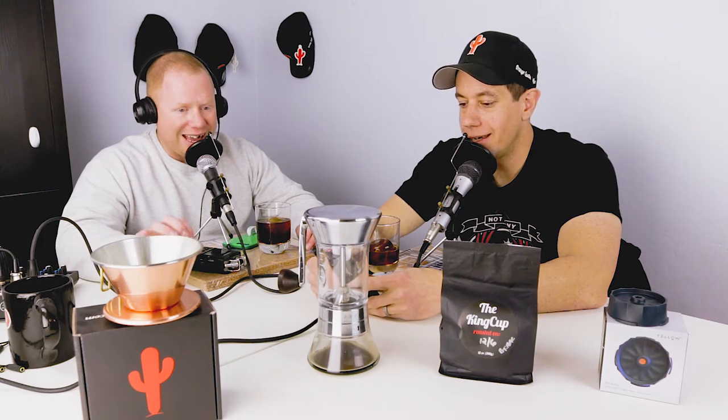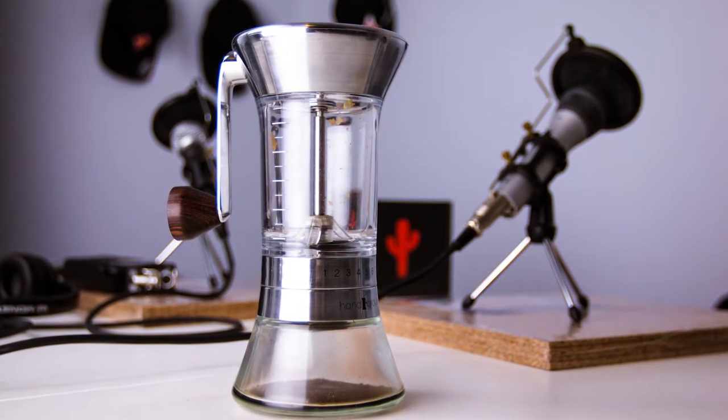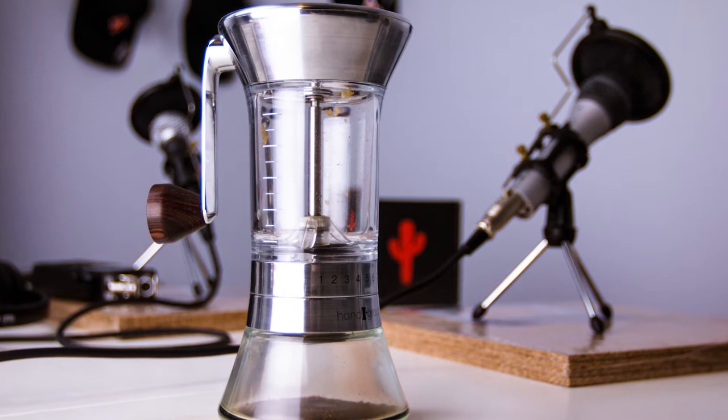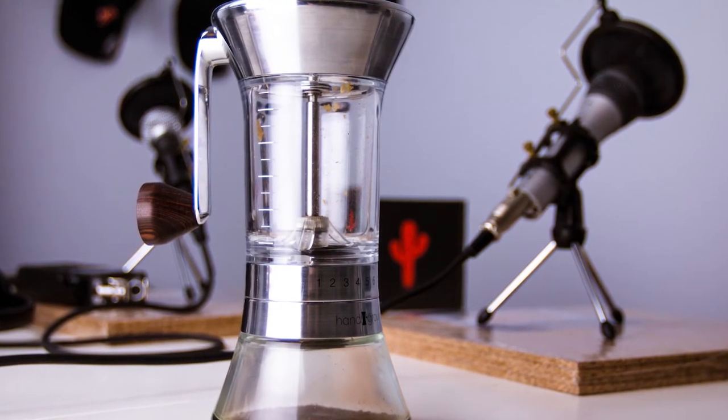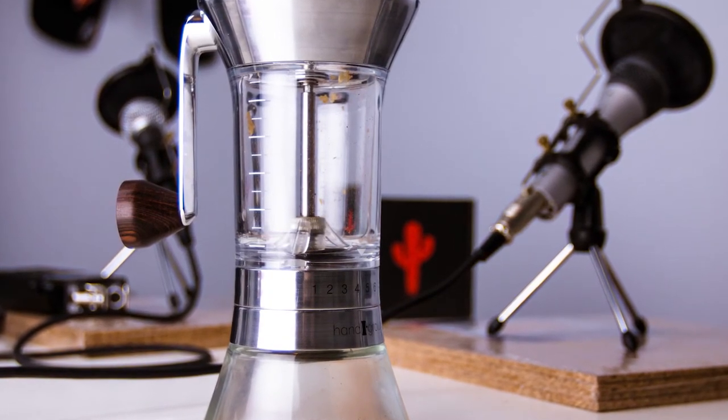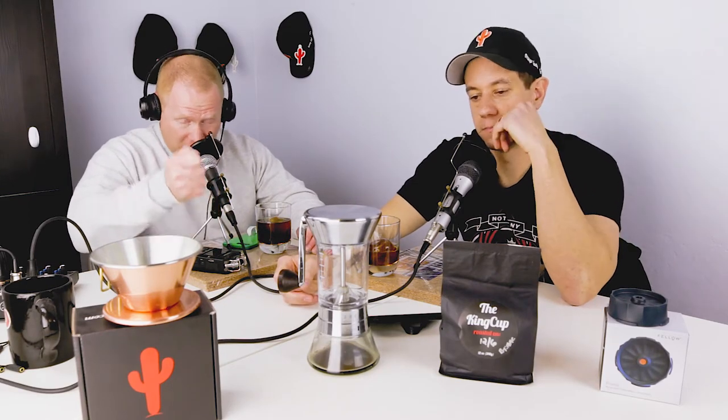They have different ones. This one is the silver or steel, I forget. And Mike is talking like you can see it. For those of you who are listening and not watching, you can watch the podcast on YouTube, of course. But he is pointing to a nickel finish hand grinder. This Handground has a glass jar on the bottom, two silver or nickel rings in the middle, and then a larger cylinder that I think is also glass or plastic. I think it's plastic. And then there is a nickel finished silver top that goes on, and a handle off on the side, not on the top where many hand grinders have their handle. It is a very, very good looking grinder. It is very pleasing on the eye.